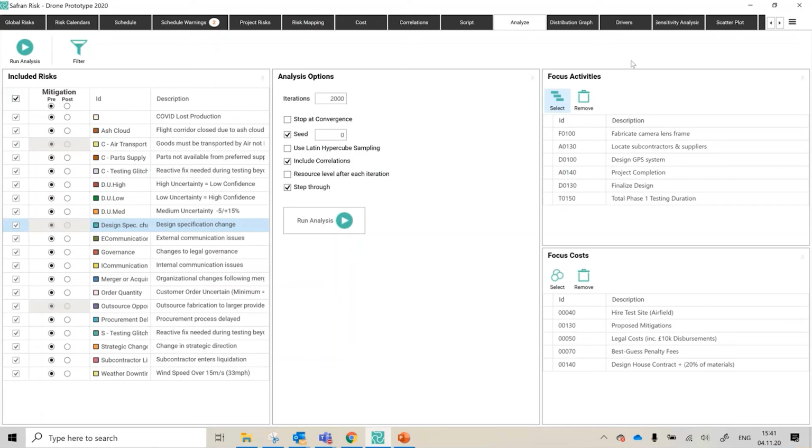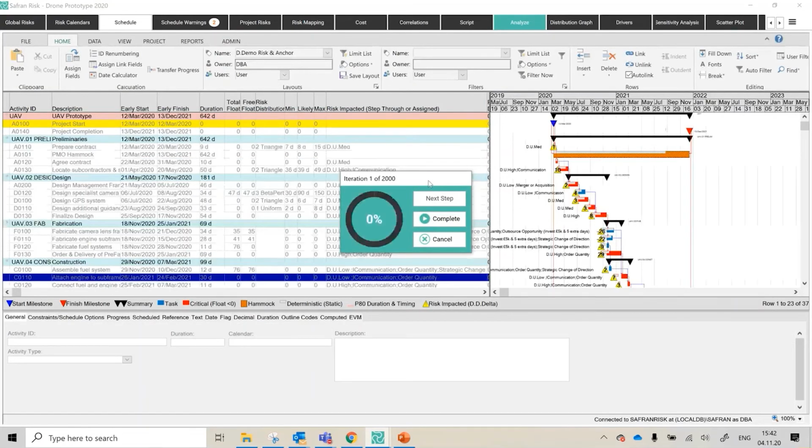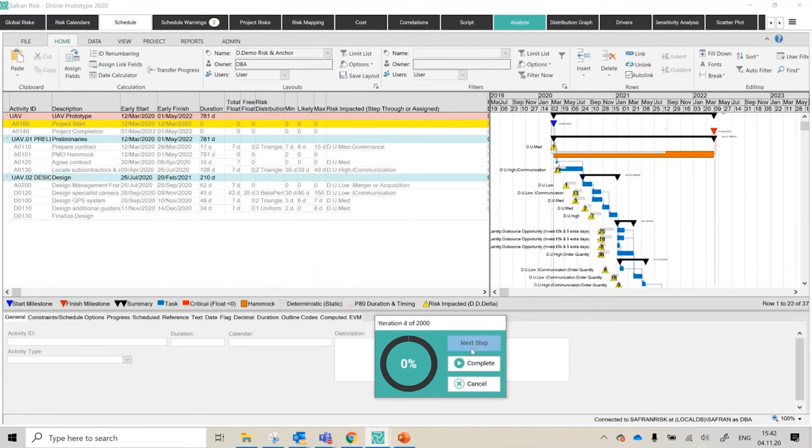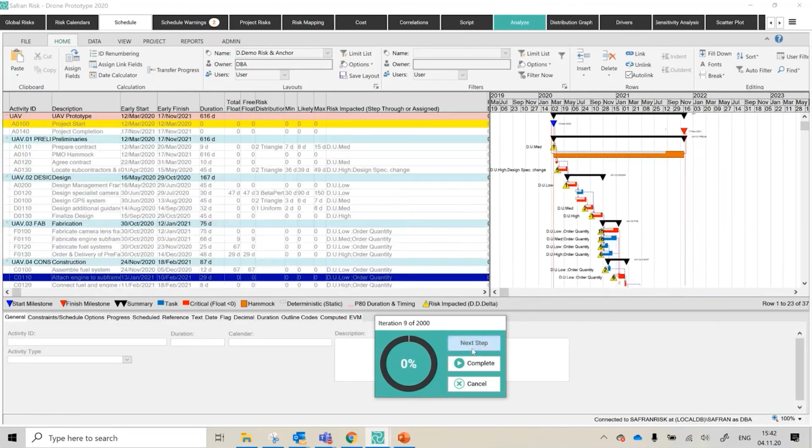Maybe do it as a workshop, and everyone can see you navigating between the objectives that matter, rather than drilling down various hierarchy trees and trying to find the ones in question. And once you've selected all the things that are important to you, then you're going to hit your analysis, and this will be fairly familiar territory with respect to hitting the next step and then being able to see the Monte Carlo have an effect on the schedule.